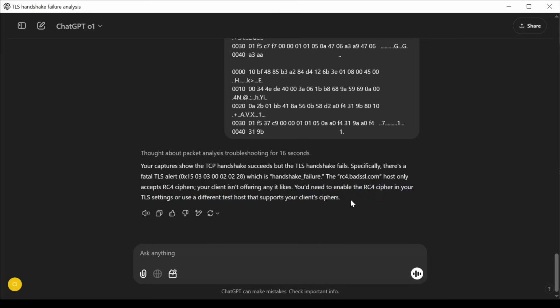Because generally speaking, if a server doesn't support your cipher, it's not going to tell you the cipher list it supports. It's just going to reject your connection. So I honestly don't understand where it got this from. I don't know if it went in the background and connected to that server on its own. And certainly the host name isn't included in the packet bytes. So it's actually pretty cool. I wonder if it made an inference based on this or it actually connected to badssl.com. But 3 for 3, 3 packet captures, 3 solutions picked out by ChatGPT right away.